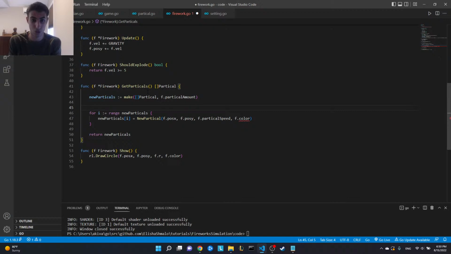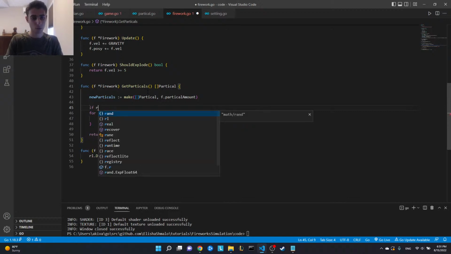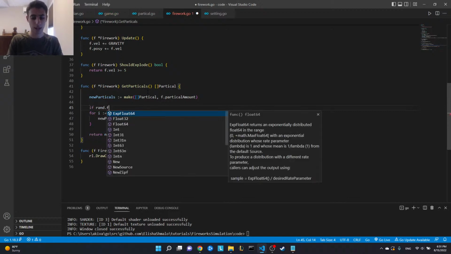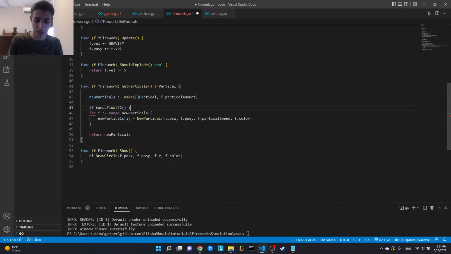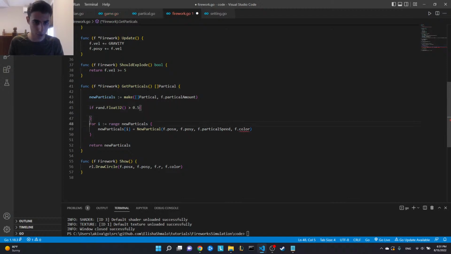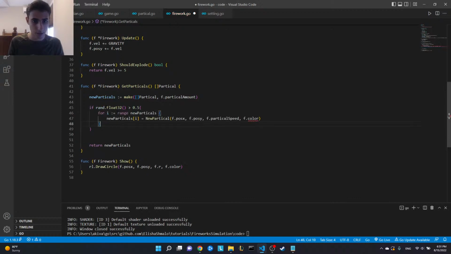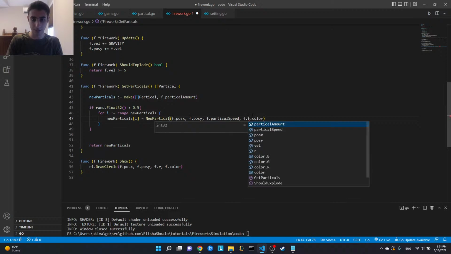To do this, we will say that if rand.Float32 is greater than 0.5, then just do things like this, and the minimum speed will be f.particleSpeed, and the maximum speed will be f.particleSpeed.